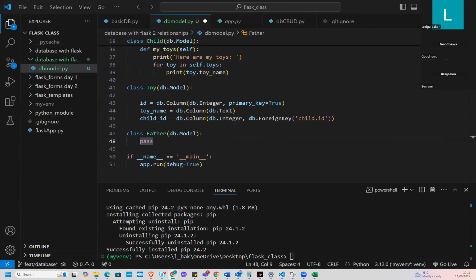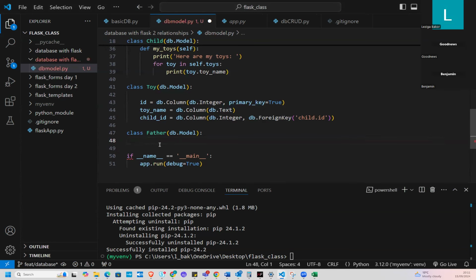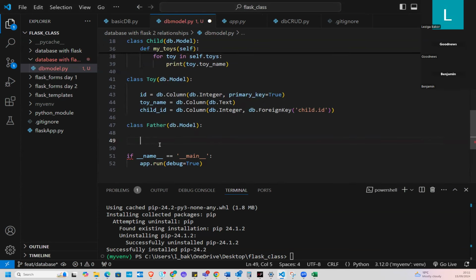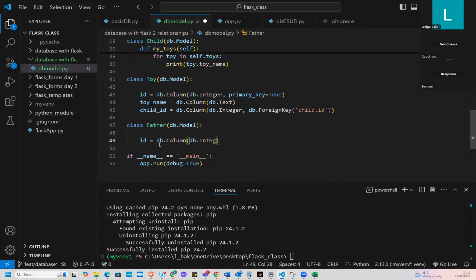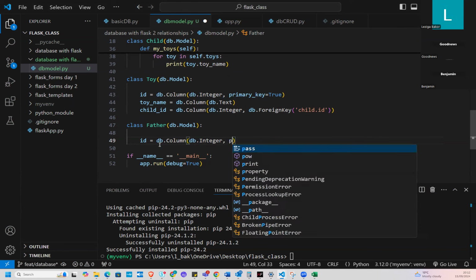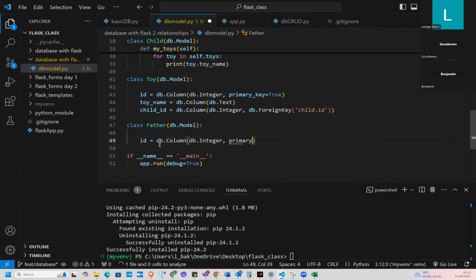Okay, so I'll now go ahead and complete the father's table. Every father is also going to have an ID, the same thing. It will have its own primary key.